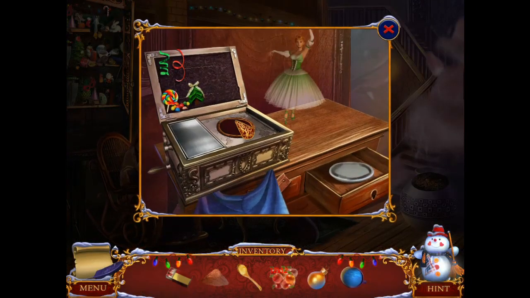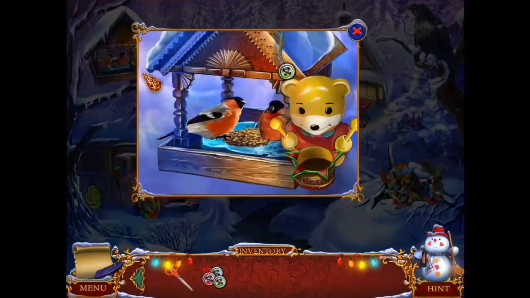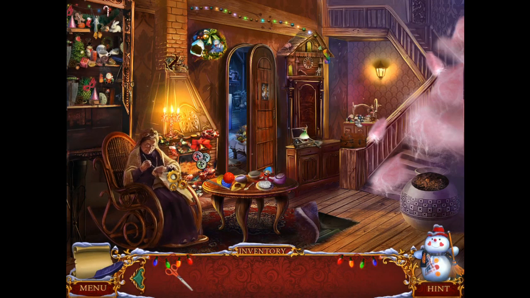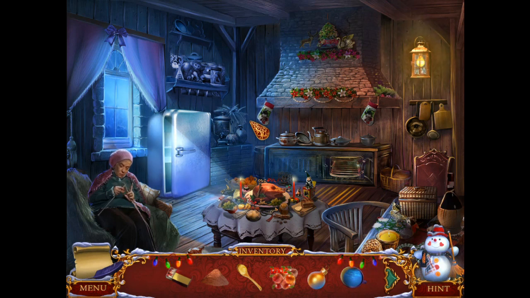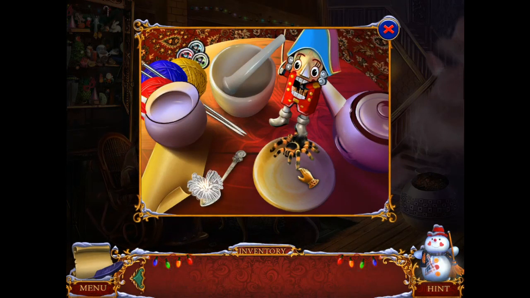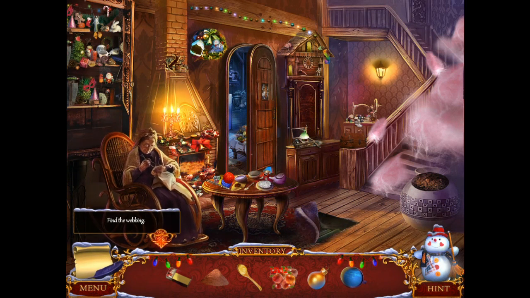Ballerina. Scissors. Got a button. Cut down the button here. Got her the buttons. Okay, let's cut this out. Now the spider has a pattern to work with. Lace. Webbing. Okay.